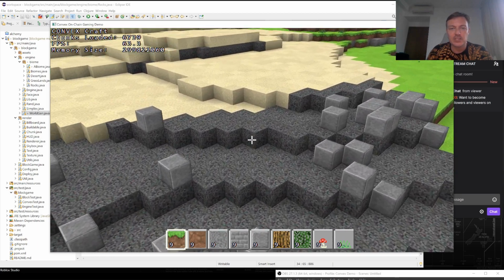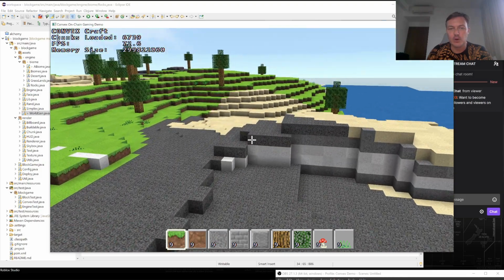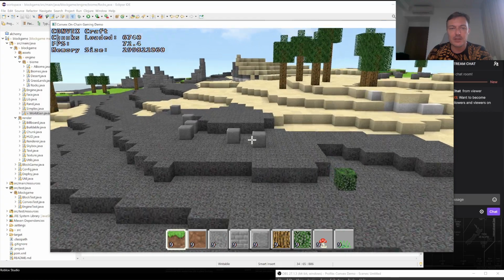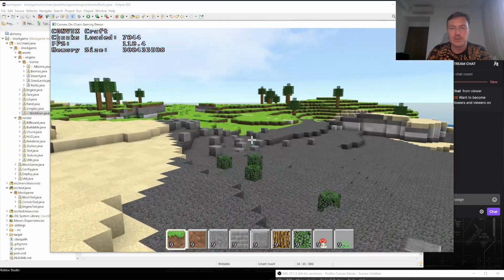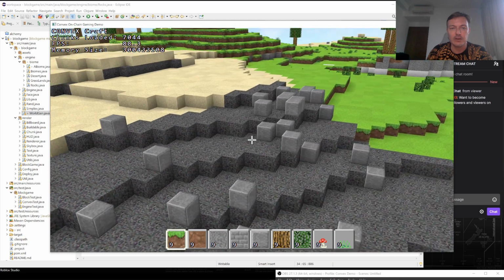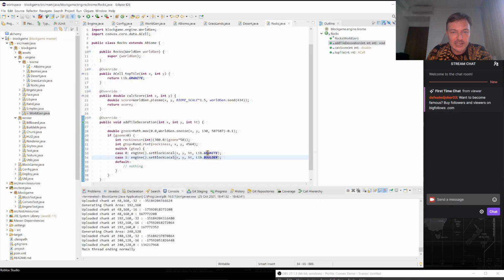The one thing is, I'm not seeing any of the sticky up granite blocks, not seeing any of those at all. So what I think is happening is, as usual, I have made a coding slip up. I didn't put in a break here, so we want to break after each of these cases.